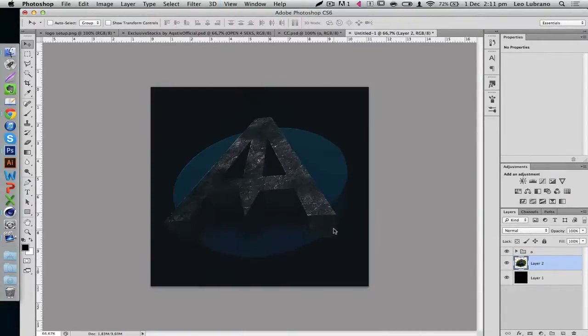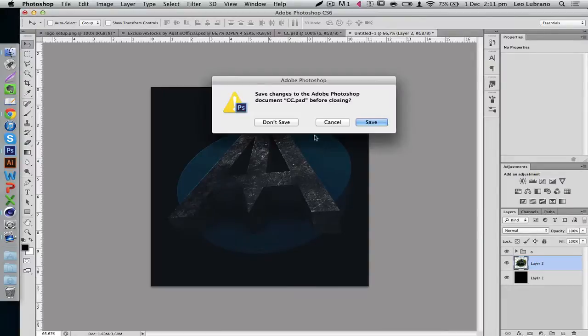Let's go ahead and just center that. So just Control A while you're in the move tool. Make sure you're on this tool, and then just do Control A and then press this button right here and it'll center it, like so. So yeah, actually it's a bit too low, so I'm just going to push that up a bit. There we go. Now we're going to have to start checking out some stocks that we can use.